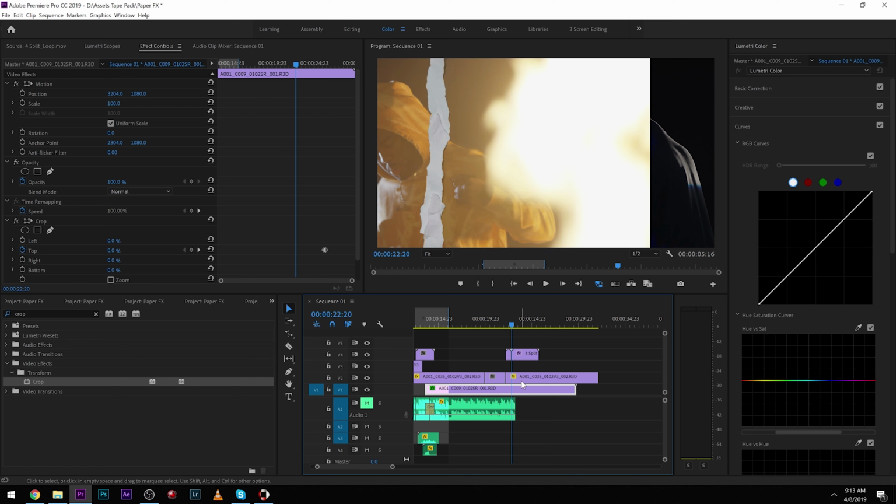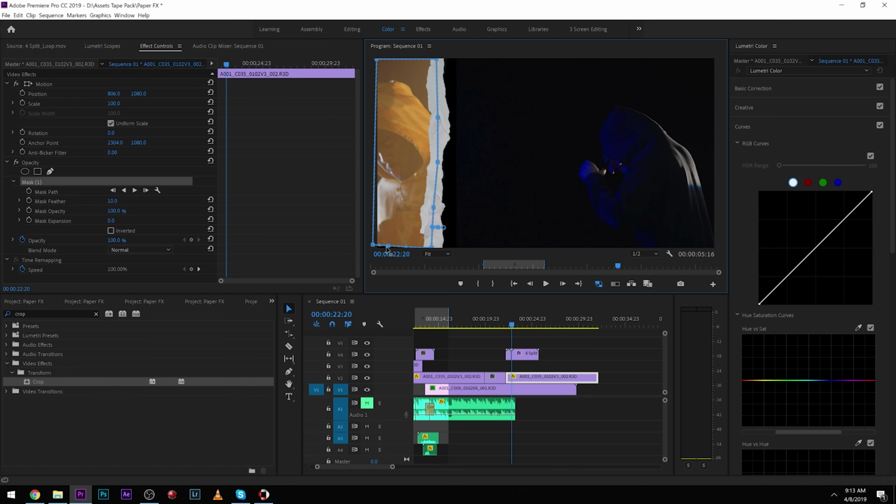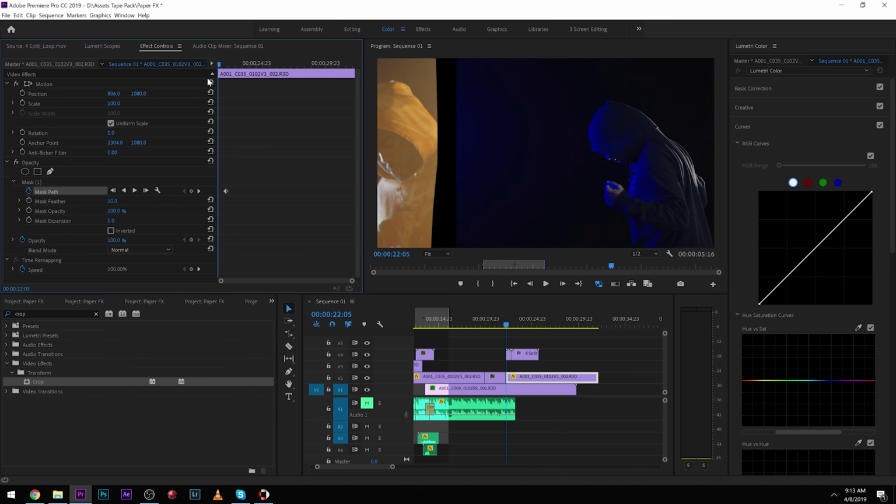Let's keep working on that. Let's work on that mask. So we're just going to follow the edges here. Stay in the middle like I said before, and you should be good. And then we're going to come here and just drag those out right there. And get that top. So this is probably like the most intense thing you have to do in this pack, but it is one of the coolest effects. Cool effects don't come that easy.